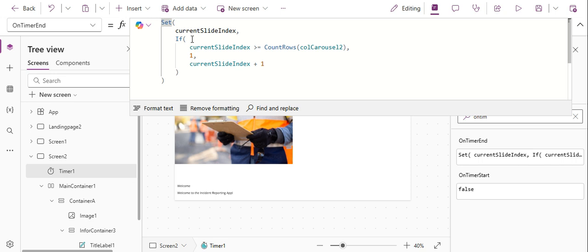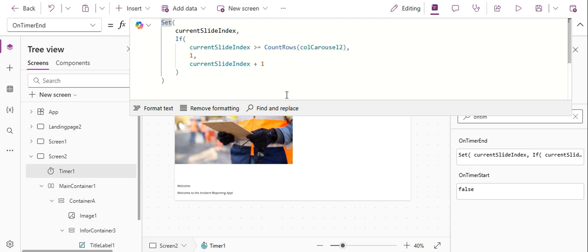You know, on start of the application, we said the current slide index should be 1. Then we are now saying if the current slide index is greater than count rows, we are counting the number of items in this collection. If it is greater, return 1. Else, you should add 1 to the current slide index.